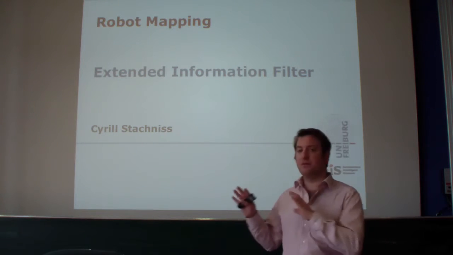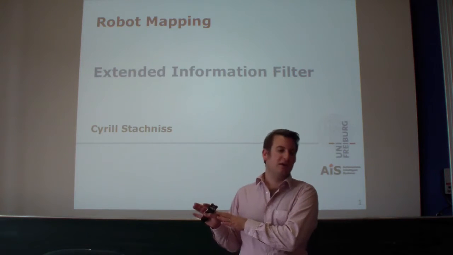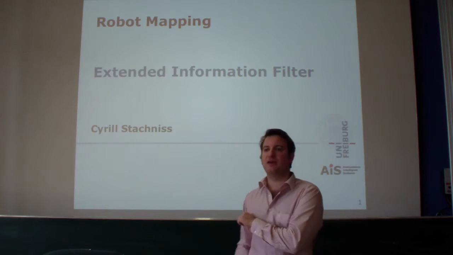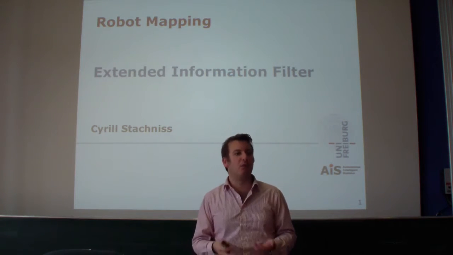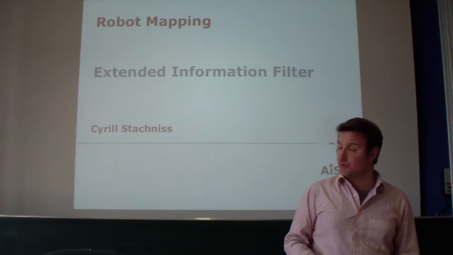And this uses not the plain extended information filter as I'm going to present it here right now. The SLAM system uses a sparse variant of that and makes some approximations in order to become more efficient than the Kalman filter was doing this, or exploit some of the advantages.